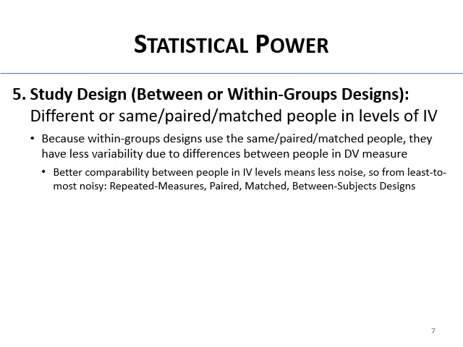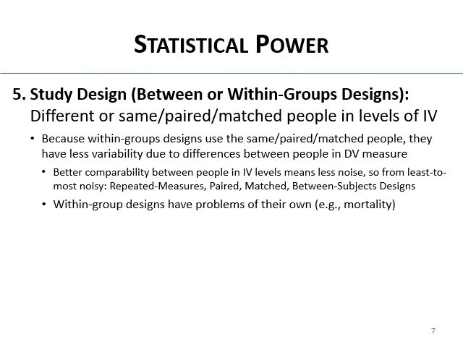Then paired ones, right, where they're somehow related in some way. They tend to be more similar than just two randomly chosen people. So paired is the next most powerful. Then matched designs, where you've somehow equated them on some important variable and matched them. They're different people, but you match them. And then finally, between-groups designs are the least powerful, but easiest to do, honestly.